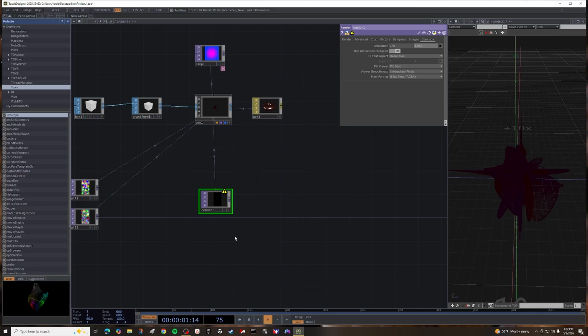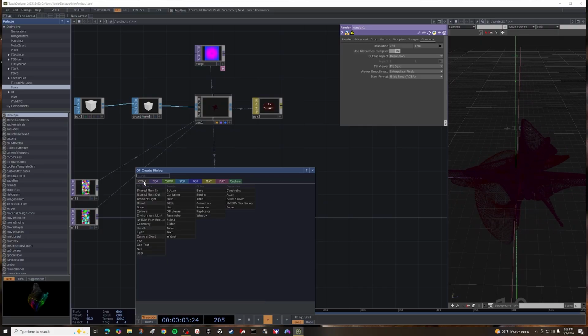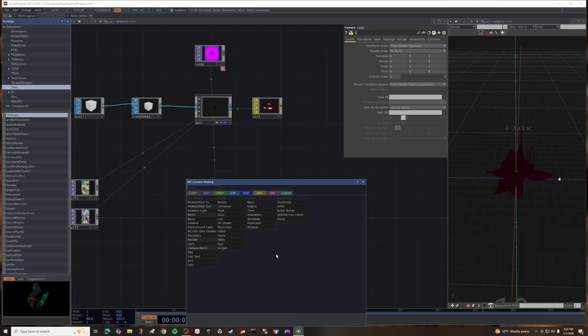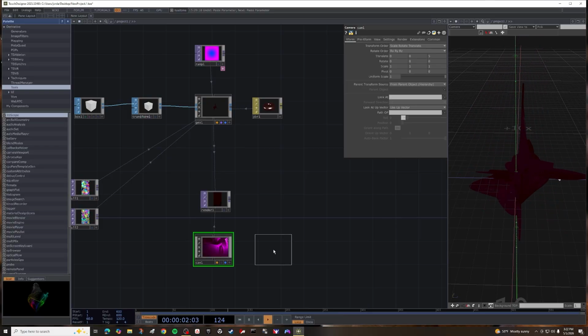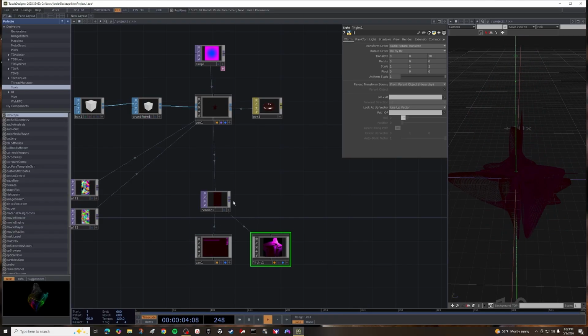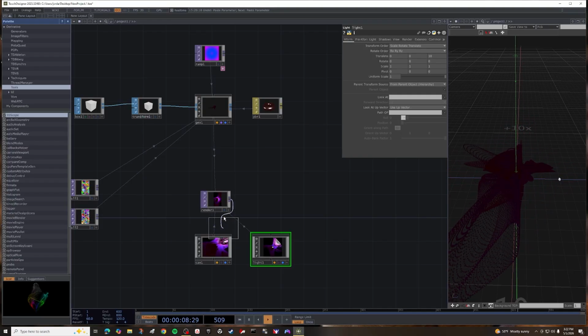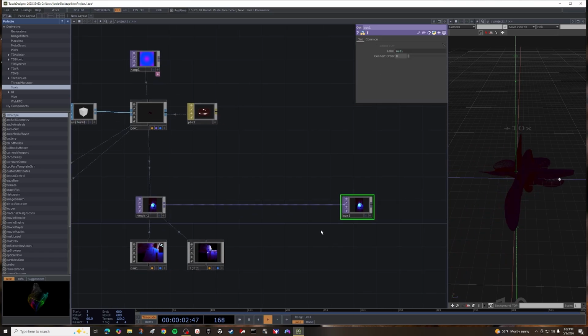And then to see this, we have to have a camera. So we'll do a camera comp. Get a light in there. And then we're starting to see stuff. So I'm going to put an out top coming out of that render top, and a little bit of space in between so we can put stuff.